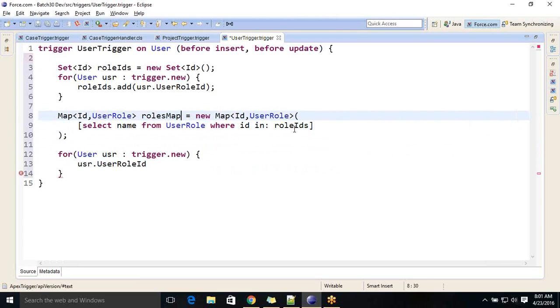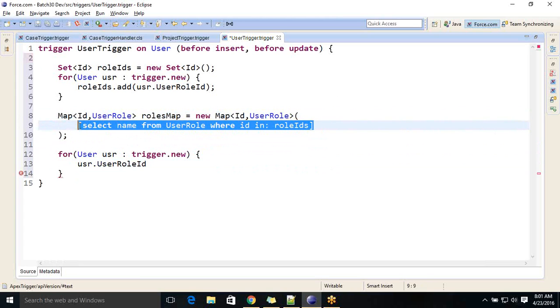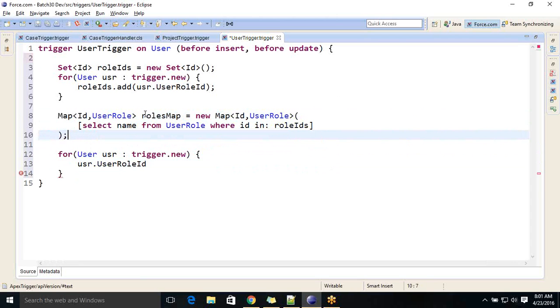Inside of the map I am writing the query. If you write the query like this, one statement you can split into multiple lines. So this is one statement, and within those brackets I am writing this query. If you write like this, automatically all the role IDs will be in ID and the corresponding role will be in role. So it will filter automatically.